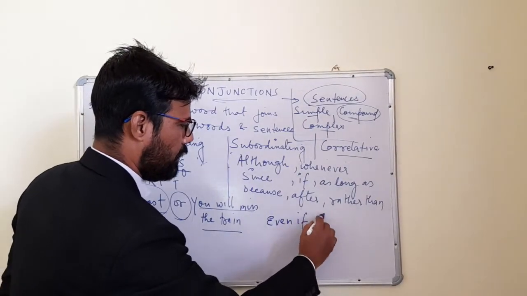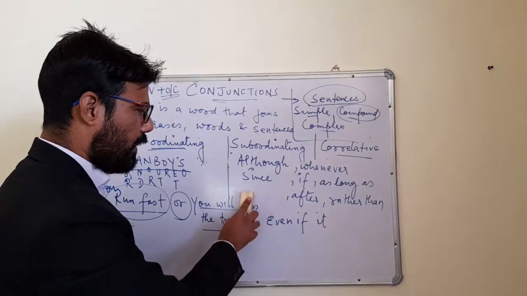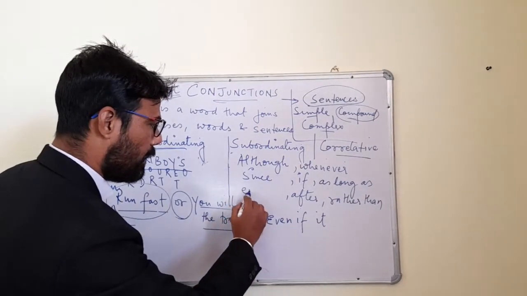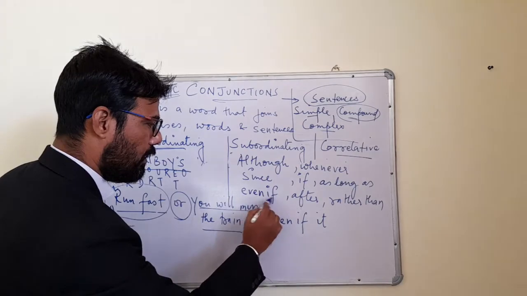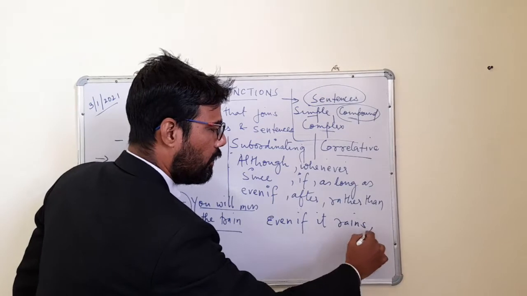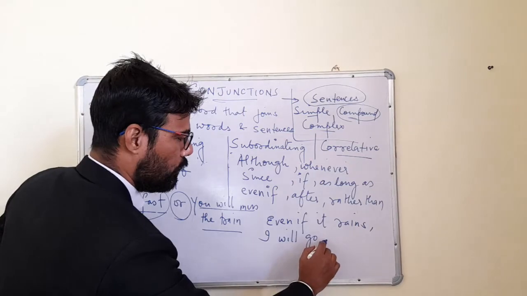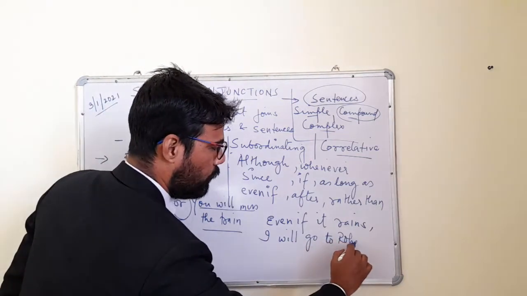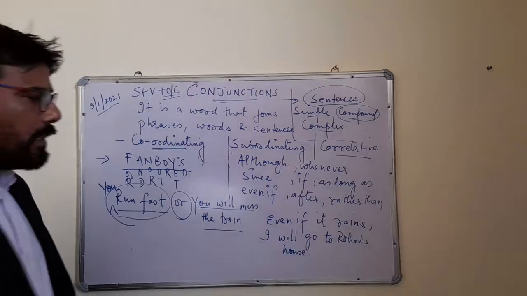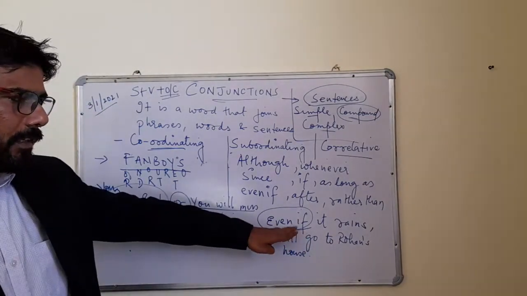even if, children, because can also be used. Just because can also act as a coordinating conjunction, so I'm very sorry to say that you can remove that. Instead of because, you can use: even if it rains, I will go to Rohan's house. Now children, even if is a compound conjunction, but even if is a conjunction, right?